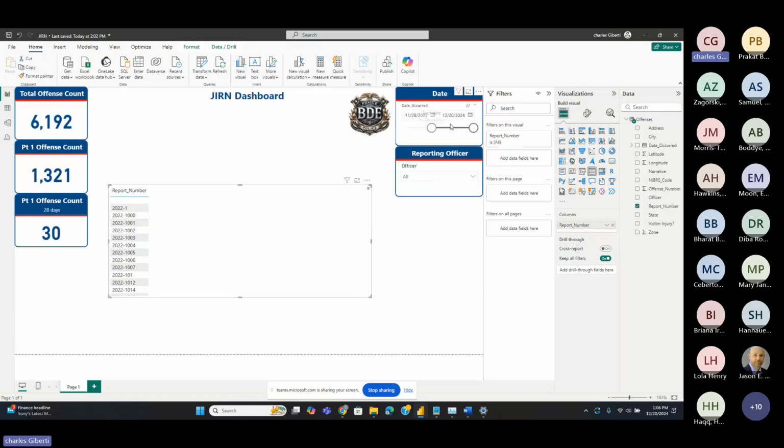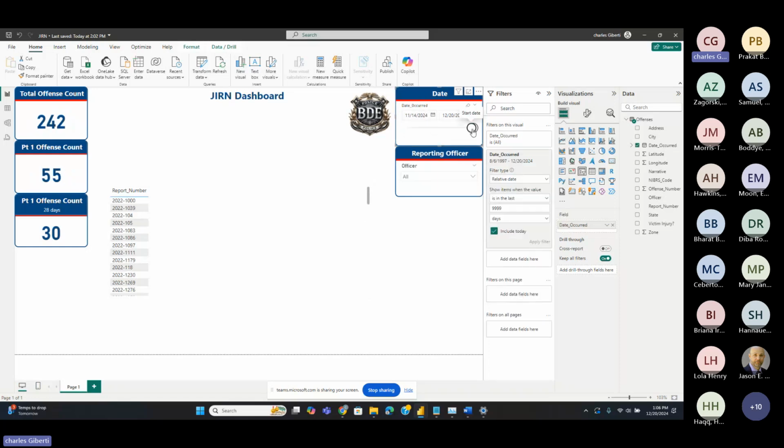So if we only wanted to see stuff that's occurred in the last couple of days, I could come up here and add in a date filter. Here's stuff in the last week. There we go, and we've got 49 offenses. Now, if you've used report numbers, keep in mind the difference between the level of analysis of reports and offenses. Every report can have multiple offenses. So because we're counting offenses over here, there may not be 49 reports. There might be fewer than that because every report can have multiple offenses. Just keep that in mind.